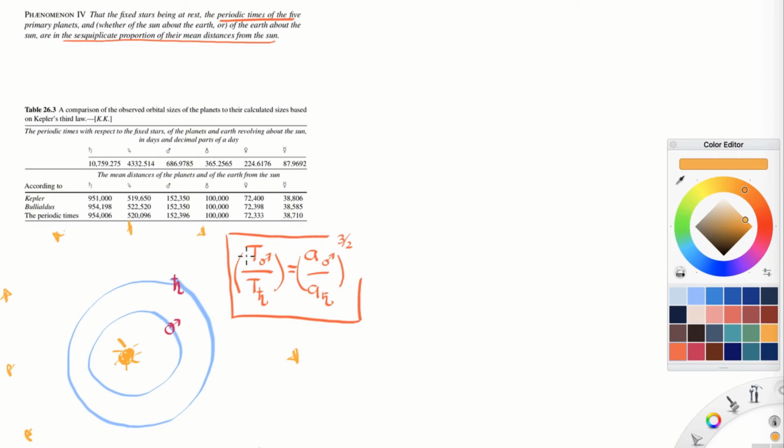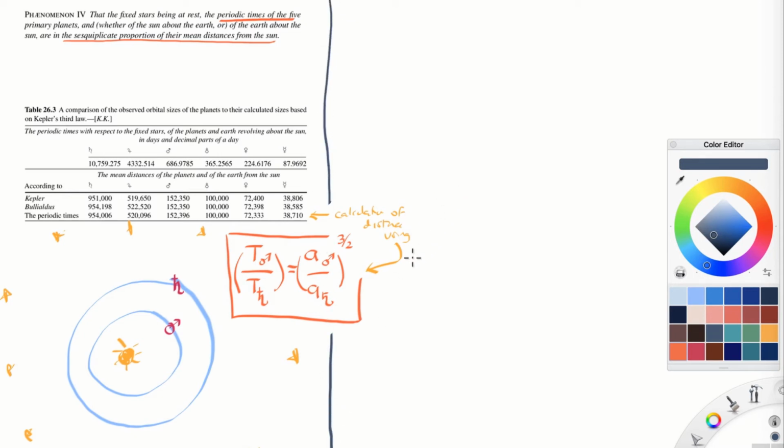So we can calculate it using Kepler's law, the periodic times, as these ratios to compute what the expected distance of Mars would be from the Sun by using Kepler's third law. So this is the calculation of the distance using Kepler's third law. And you'll see that these numbers lie pretty close to the measured values of the distances from the Sun. And so what Newton is essentially arguing here is that Kepler's third law holds. That is, the planets are obeying Kepler's third law.